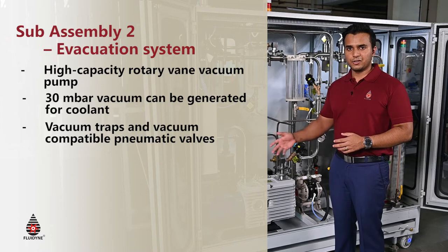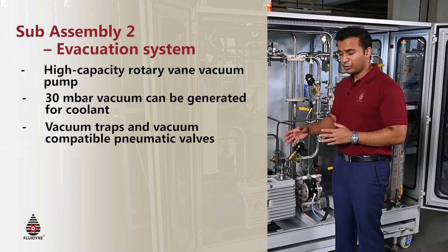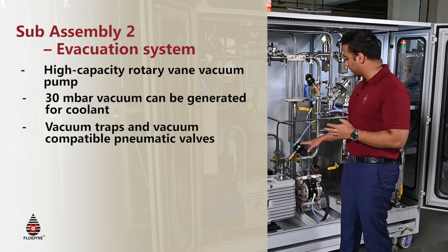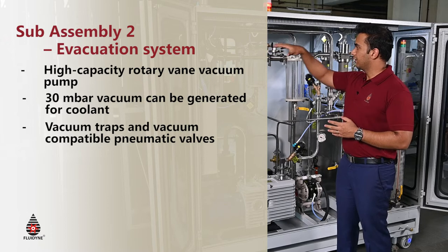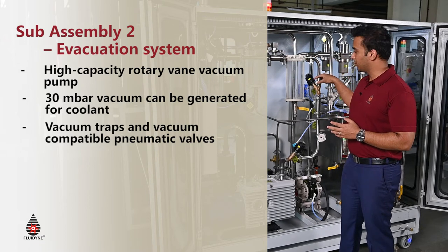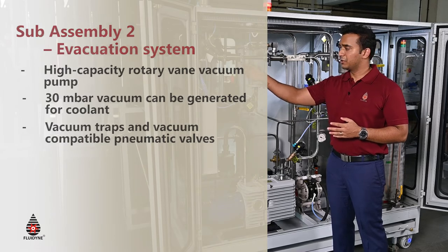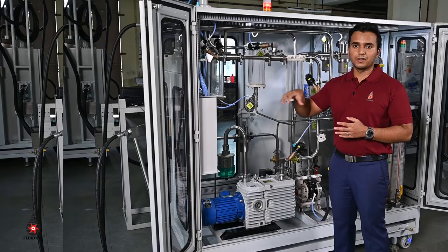The air is continuously being discharged from the trap and released to the atmosphere. In order to achieve this evacuation, along with the pump we also have vacuum-specific pneumatic valves which are placed at different parts of the line. You will see the presence of a vacuum-specific pneumatic valve at every point in the line, and in order to isolate the line you have certain fittings known as triclovers which can easily be removed by loosening them and isolating any part of the line for service.